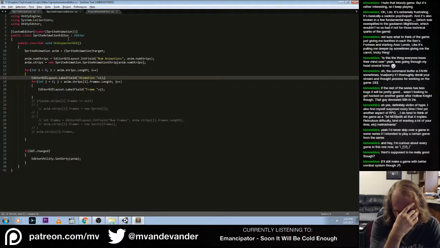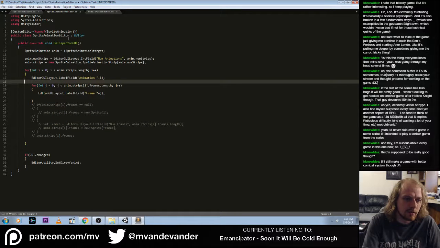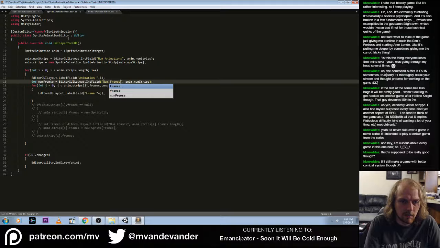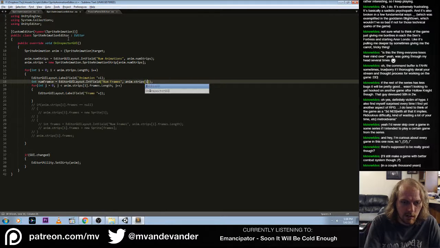I'm trying to think how to do this. I guess I would do it like this. I'd create a temporary variable that's num frames, show that as frames here, and then that's going to be animation dot strips I dot frames dot length, which is nothing.